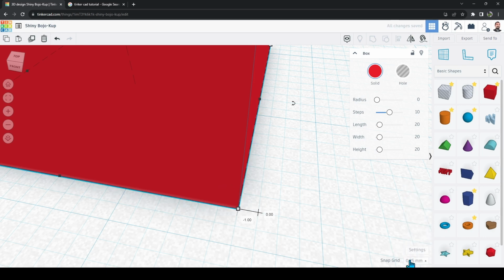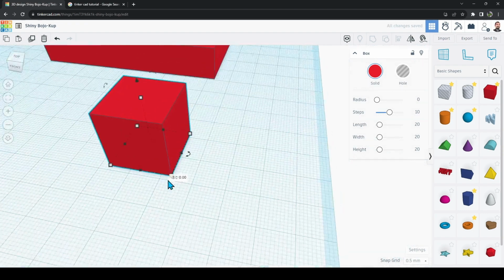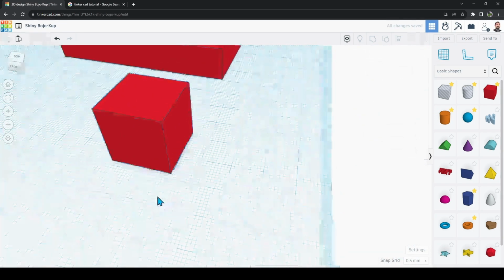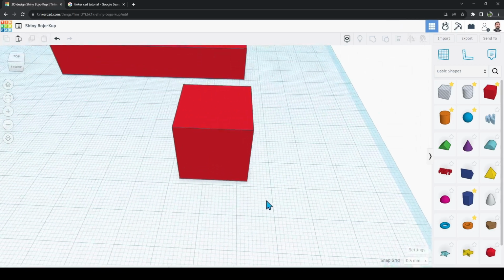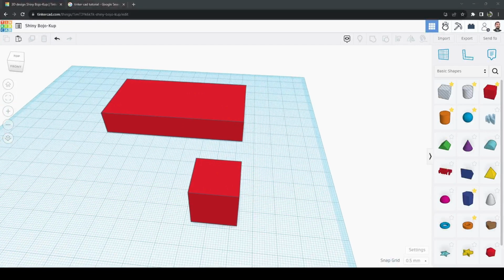If you set it to half, it's going to move half a millimeter each time. That gives you a little more accuracy in how you design your objects and things of that nature.